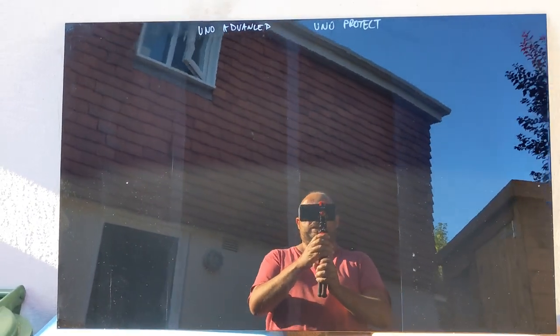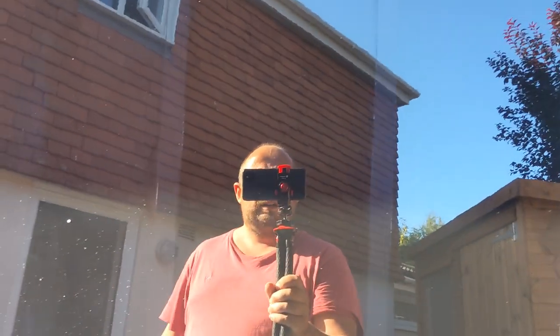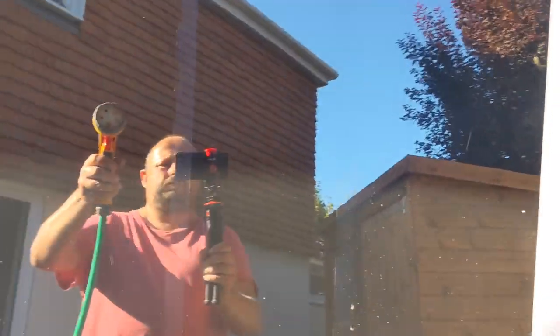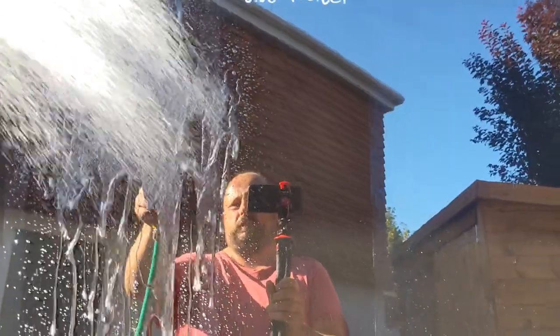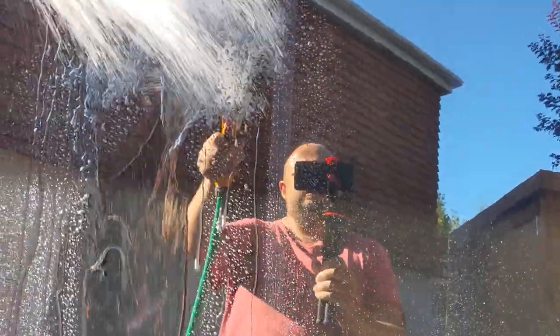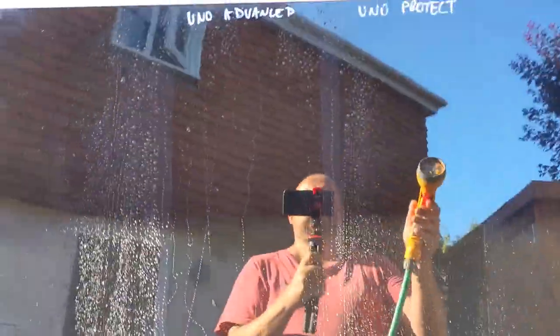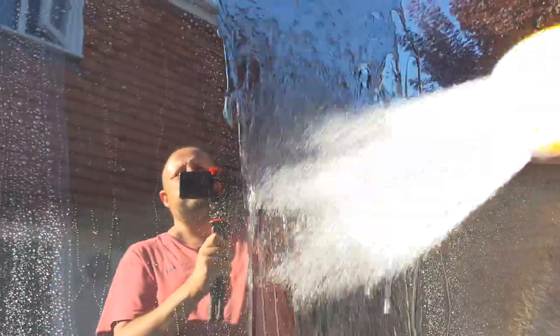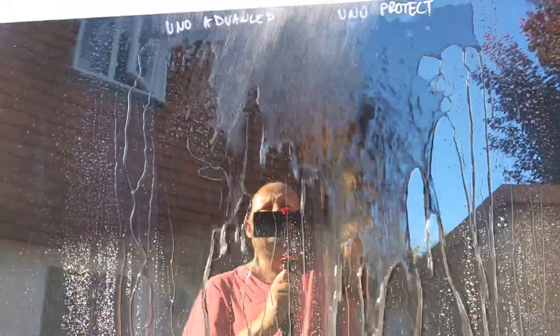Okay, so we're outside. You can see a good darkening effect both products have. A little bit of dust and stuff over there. Let's just see what the water behaviour is like. Pretty decent. They're similar. Oh no, the Advance is a bit more hydrophobic.